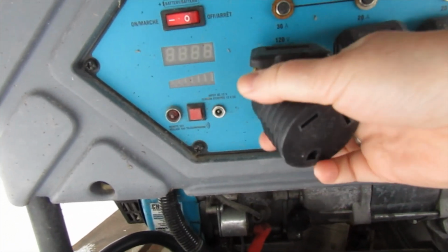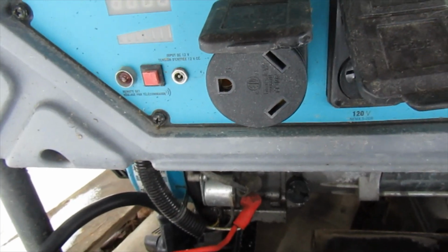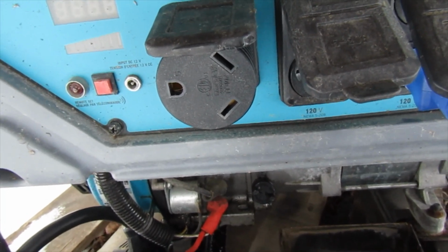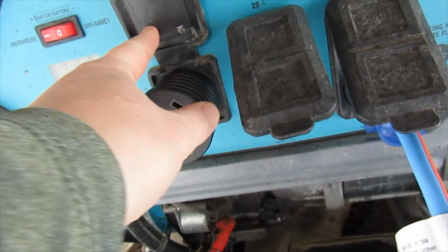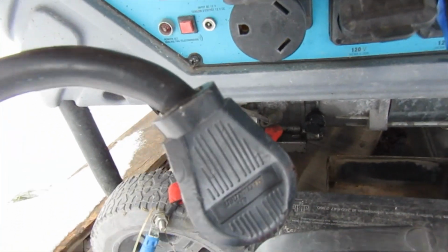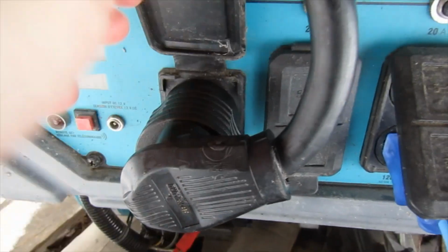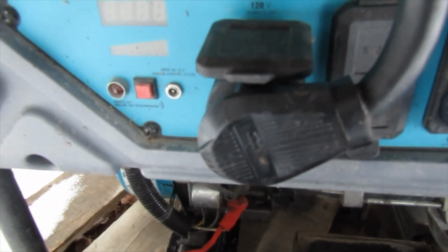Let's see. This is going to go in like this. Okay, so it really did twist and lock. It's sideways, not upside down, but that's okay. I don't know if I could turn it so that it's straight down. I'm not really sure, but my cord is pretty much permanently stuck upside down anyway from when it used to just plug into this outlet over here. Okay, well now it's plugged in. It is in a really weird position, but it is what it is. Let's go test it out.